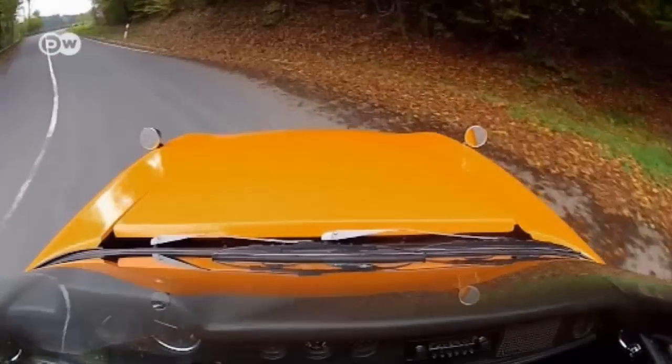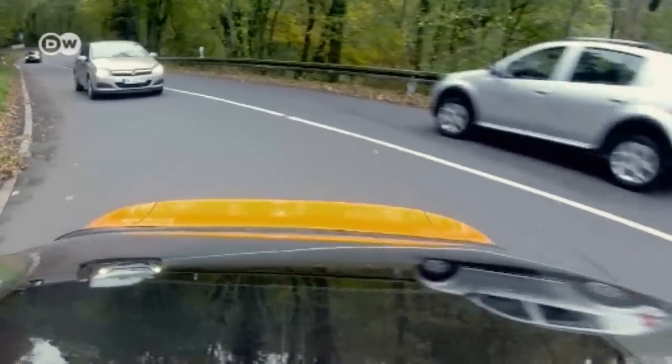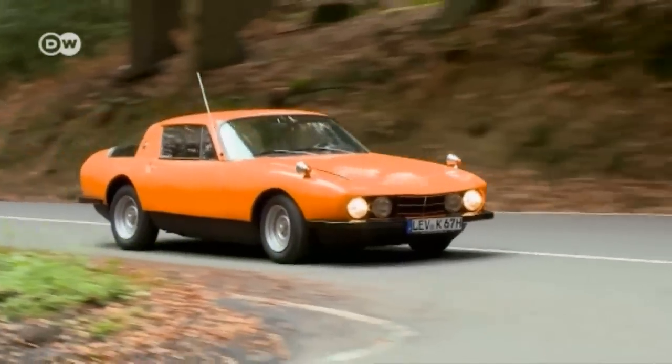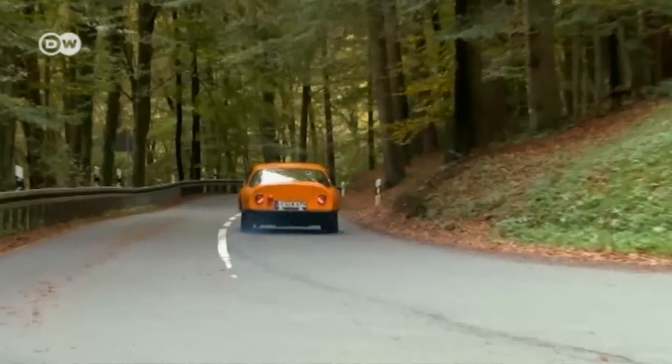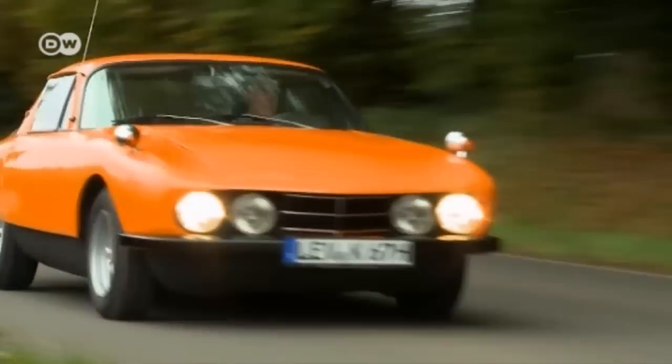Hans Peter Neuval is a little more gentle with the K67 now. The Gugelot-designed car is even more striking today than it was almost 50 years ago. BMW proved to be the ideal partner to manufacture a sports car. Neuval says he's certain the company discussed the project with many other car makers, but they managed to convince BMW because the concept suited BMW's company strategy and because BMW had the necessary know-how and resources.